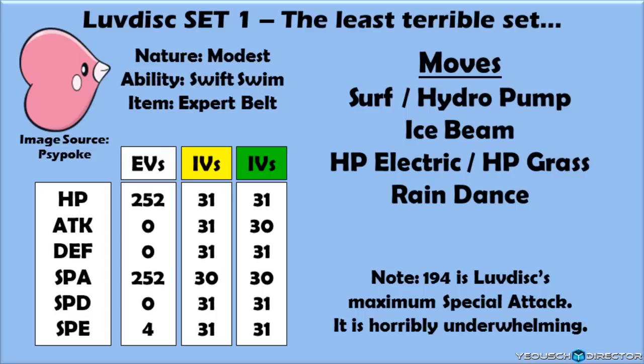Hidden Power Grass might actually slightly tickle things like Quagsire. So Hidden Power Grass is on the right there with the green Ivy icon. Electric is there for other, God forbid, other Luvdiscs that you may come across, and all the terrible water types that are in the NU tier. Obviously the Ivy in the yellow box represents electric.